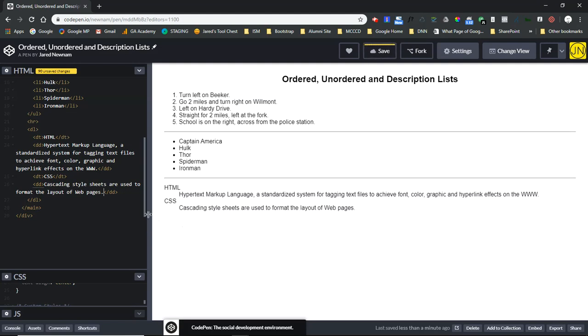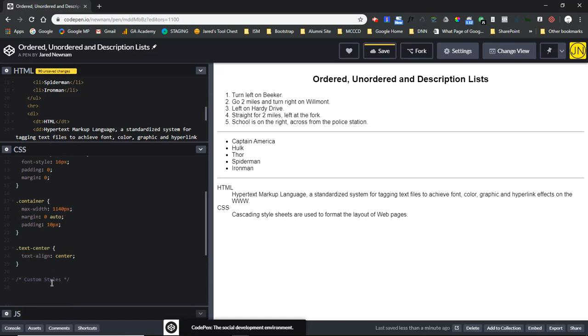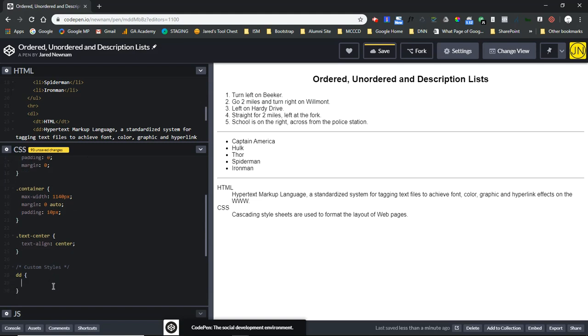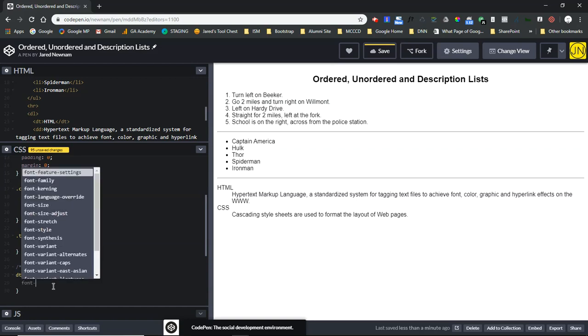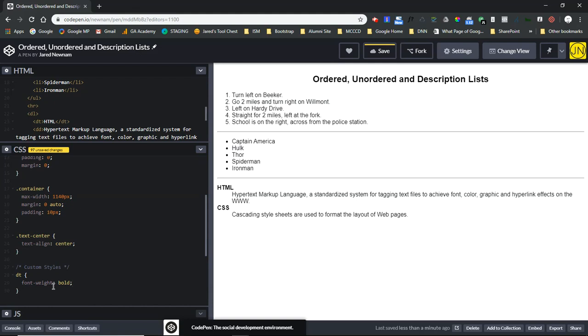All right, now it might be useful to put some additional separation between these two, and in that case, what you might do is something like this, DT, font-weight: bold, and that's going to highlight those.